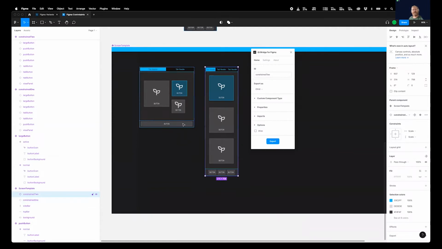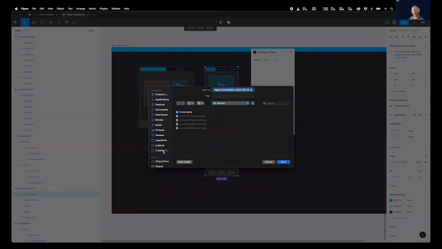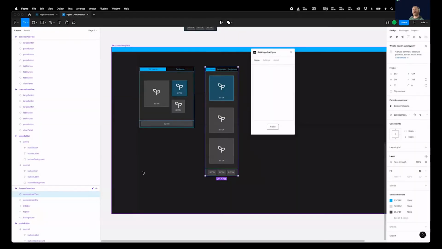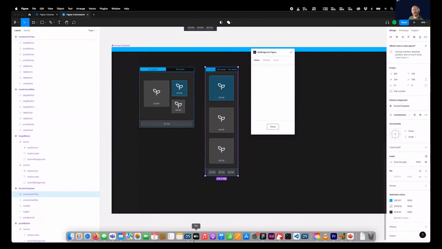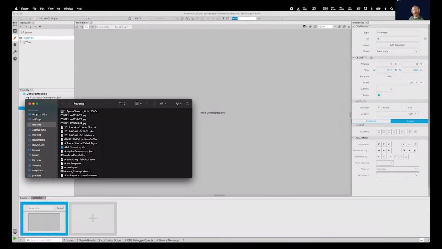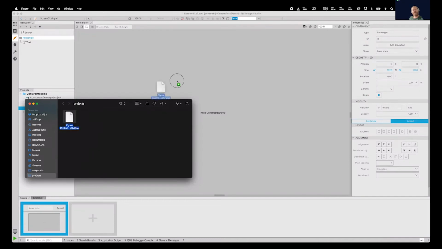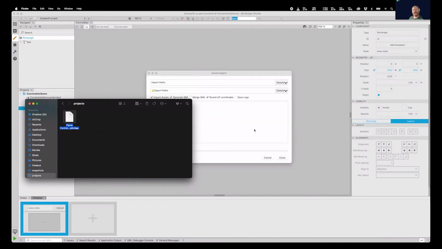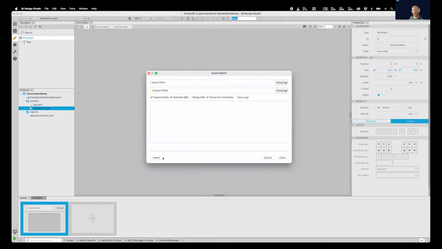So in this case, this is 2 copies of the same component, both given a different form factor in Figma, allowing the Figma constraints to define that rescaling behavior. And I can export that. You saw me just export the archive. I can bring it in here directly by dragging that bridge file into the form editor. That's going to trigger the importer. Again, another little feature that we added to make these workflows as easy as possible.